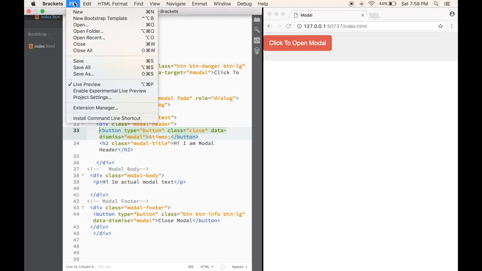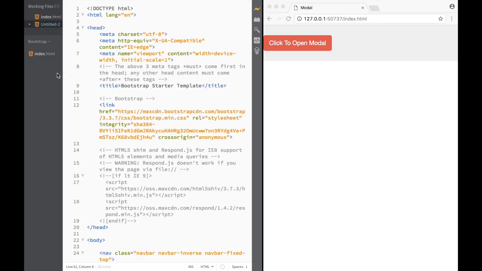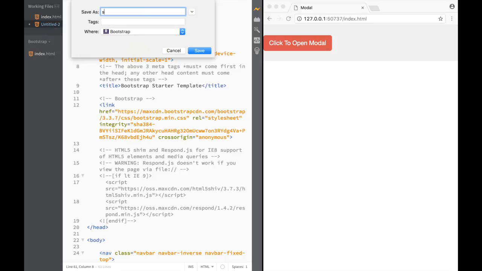I just go to my file and click new Bootstrap template, and right away I have this template. I'm going to say save as, and call this simple modal in navbar HTML. Kind of a long name, but it explains what we're doing.